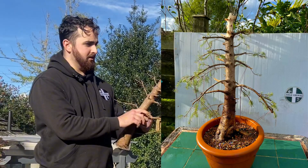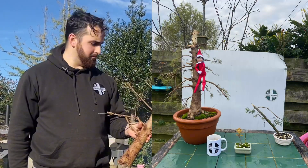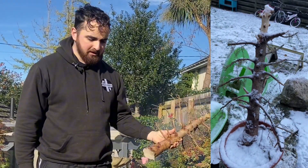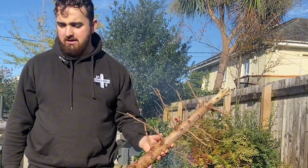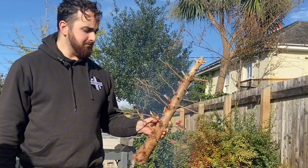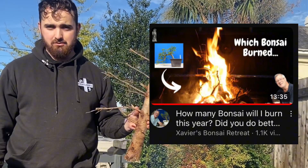There are some pictures up now of this tree when it was alive - it did push out some growth in the spring but that was about it, so it's dead. Two dead trees in a year - I don't think that's too bad. I probably killed many more but they went in the compost or whatever, so I kept these. Huge shout out to Zave, thank you so much - he's like a father to us all in this great community.